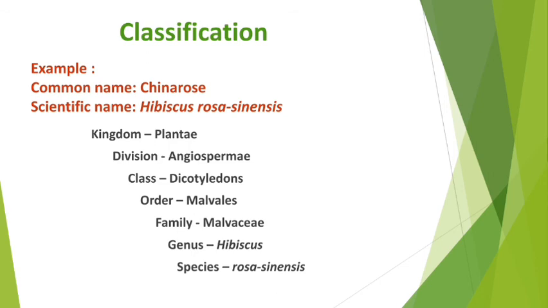With this, we have seen today two classifications, one example of a plant and another example of an animal. One thing I want to say to you, that whenever you write the name of genus and species, please follow the rules of nomenclature. In classification also, whenever you write genus, you will underline it, and the species name you have to underline too. As it is in printed form, I have not underlined here, I have written in italics, but when you write by hand, you will underline it.